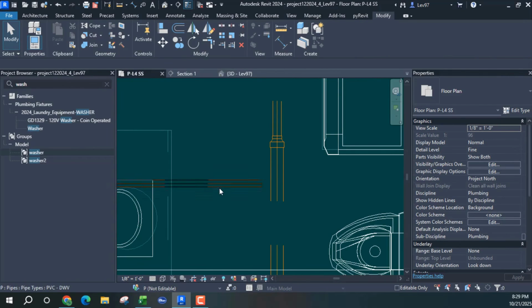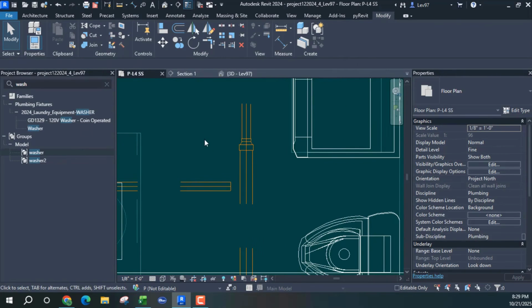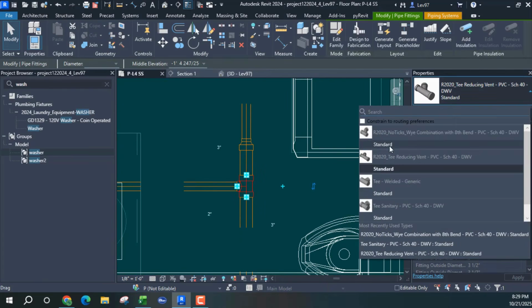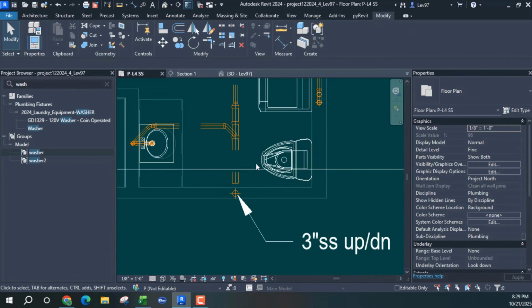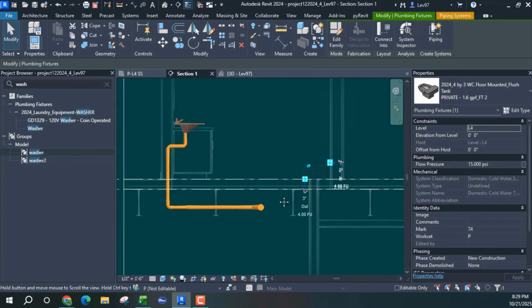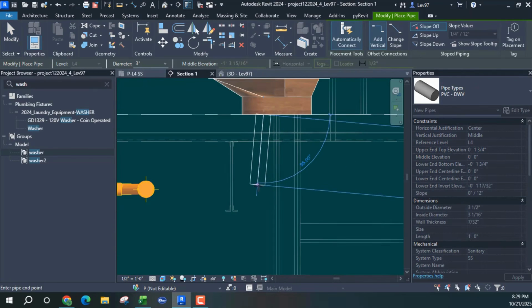Okay, so we go back and now we can make that fitting. I need to change this. It can be a 1.5, but I like 2 inches. We are going here, here, here, okay, and we need a combination. So we can go here, it goes down, and it looks like my water closet might have enough room. Let's see. Let's go up and we can come down.